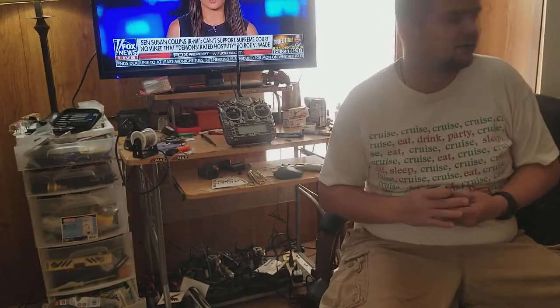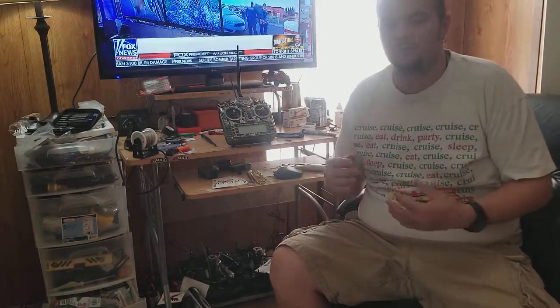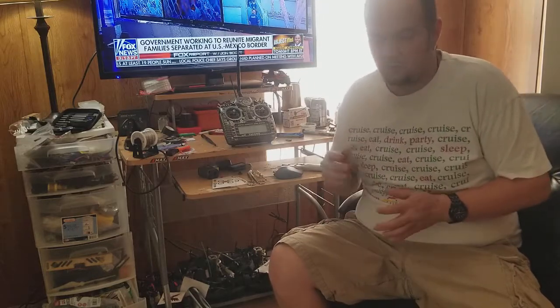If you're interested in an Acro Bee flight controller, hit me in the comments — $35 shipped via PayPal goods and services. I'll even show they work; I have DVR footage of both. I have the NEB and the UNIV. I also have an entire Tiny Whoop setup coming, but I'm going to have to use an Acro Bee Brain flight controller because Spectrum hinders things — anything Horizon Hobby sells, if it's bind-and-fly, it comes Spectrum to make sure you stick with them.